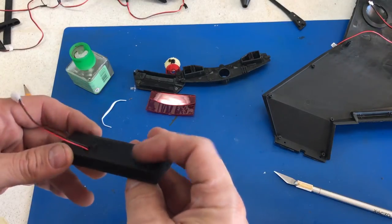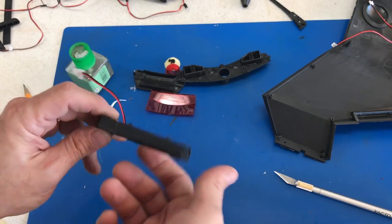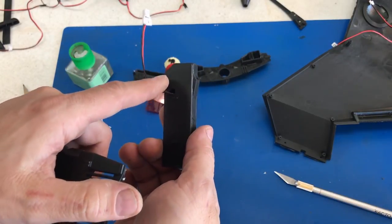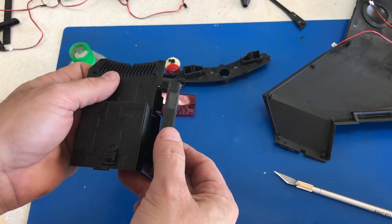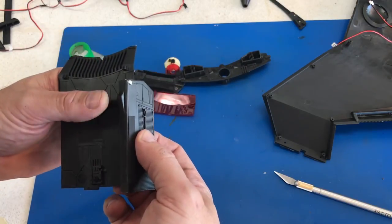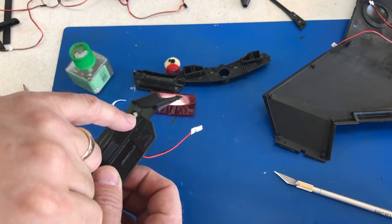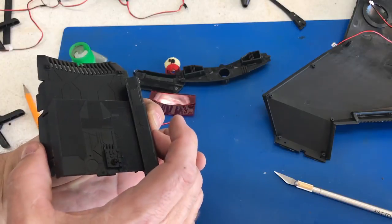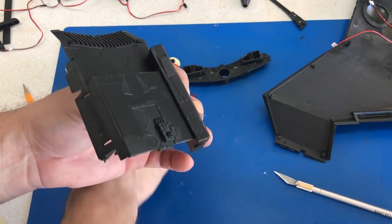Okay, I'm going to show you guys some of the little sub-assemblies we put together. These are the little pods that go on the top here. I did have to go ahead and wire these in right now, and that is just because there's going to be no other way really to get these on there and get the lighting kit inside. So there is an external light right here. All we've done is put a little bit of masking tape over it for right now. We are going to go ahead and glue these into place, both sides of these here. And we have both lighting kits on it.